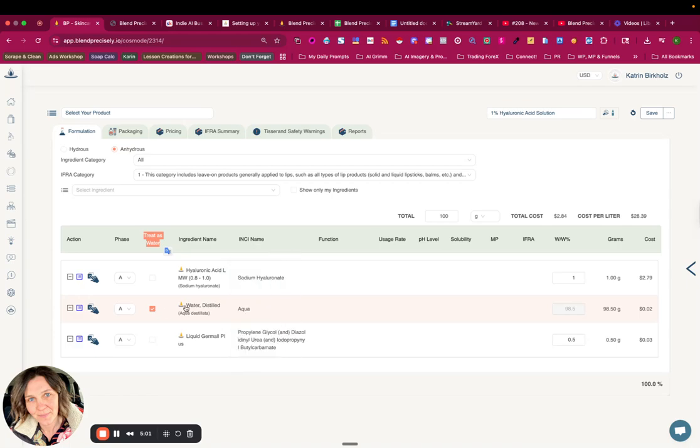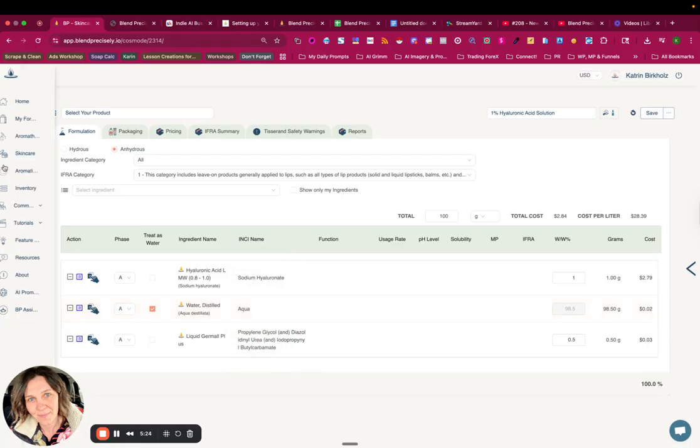If it is a Blend Precisely ingredient, as you can see here, you will be able to see it based on the logo. You then cannot make changes. Let me show you, there's a small permission denied coming up here. And this will explain that in this case, try to make this ingredient yours.